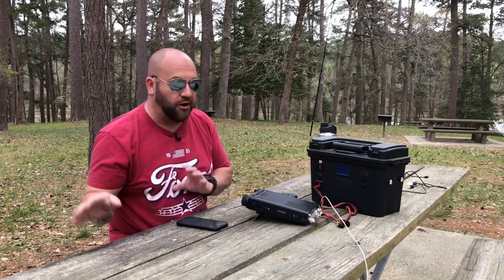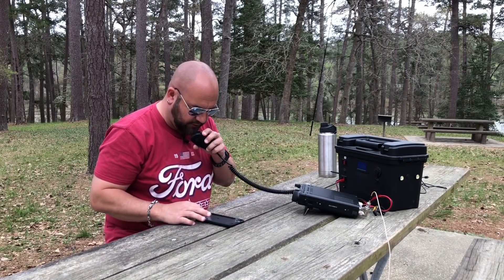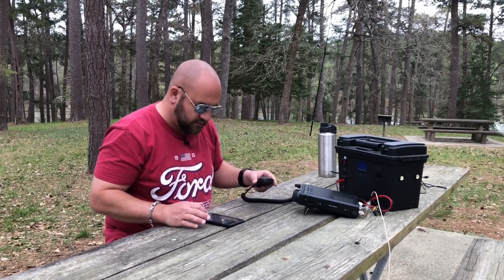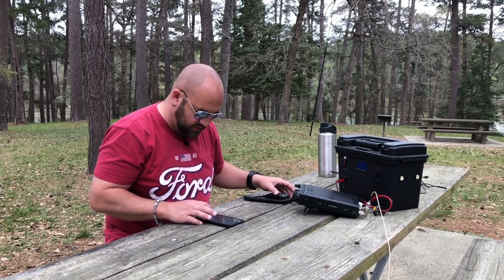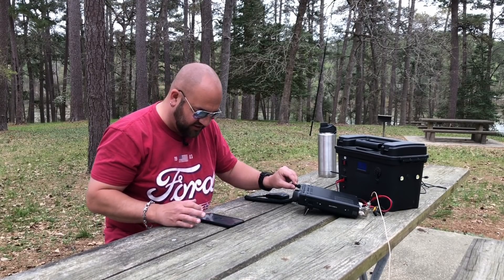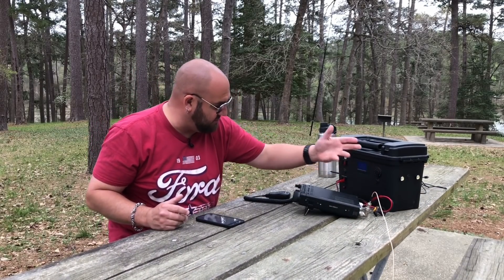Change of plans. I got 17 contacts on QRP — I gotta get the 891 out. I'm silly if I don't. Is the frequency in use? K8MMD — last call, is the frequency in use? I'm fixing to call CQ, is the frequency in use? 14.228, power 90 watts. I'm not gonna let my 50th celebration be dictated by 5 watts.